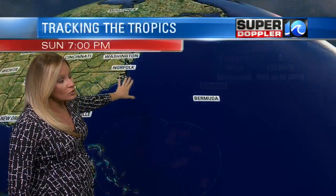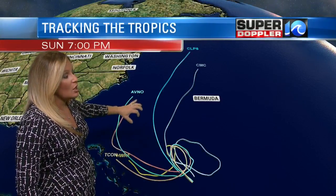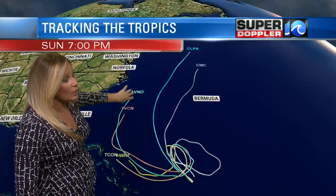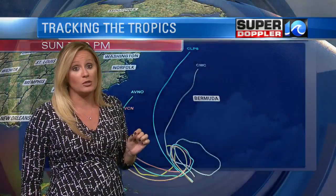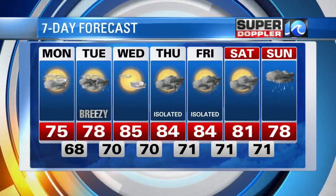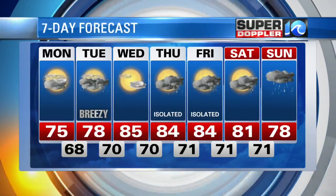It'll start to attempt to make a turn towards the East Coast. Here's a look at our spaghetti models, and a few of them are pretty consistent that once it gets rid of that little loop-de-loop out there, it wants to bring it close to the East Coast. I'm not saying it's going to make landfall anywhere along the East Coast, but again, due to the sheer size of that storm, coming close to the East Coast could mean at least some effects for the mid-Atlantic states, or possibly really anywhere, potentially from Florida up through the mid-Atlantic states into southern New England.